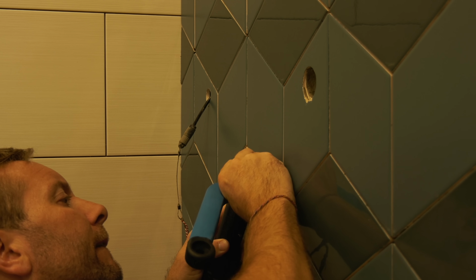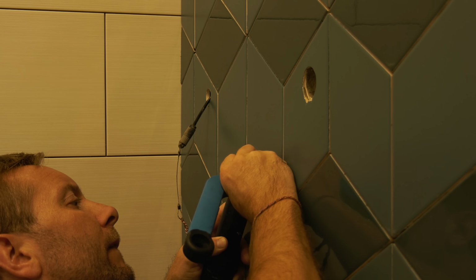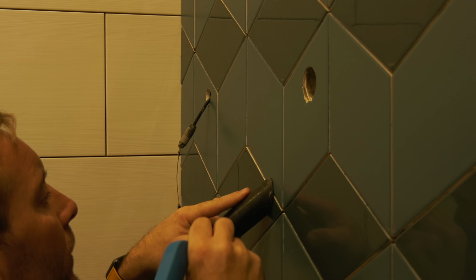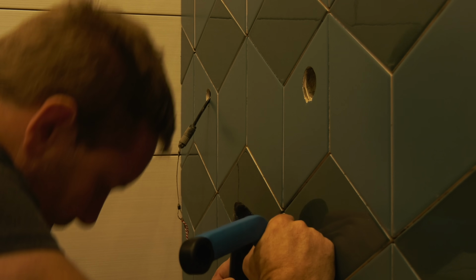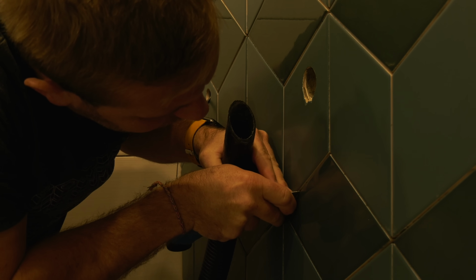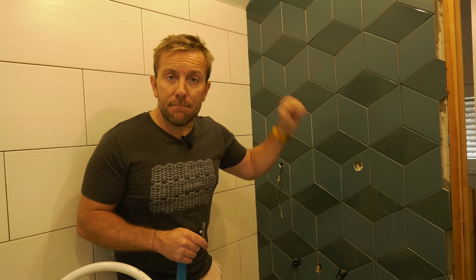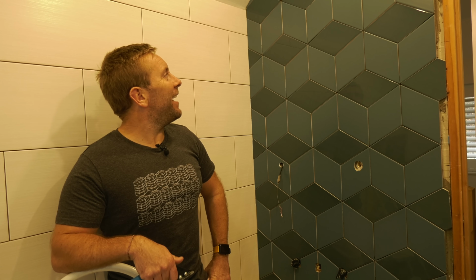This part of the job is a bit that you should take quite a lot of time over. You should look at every joint, study each one, go along in a nice way, and then once you've raked them all out, run a nice tight hoover through all of those grout joints, and then have another look again. Give it many wipes down with the sponge as well. Make sure it's nice and dry before you continue. So yeah, I'm going to get on clearing this up now, and then we're going to get grouting.